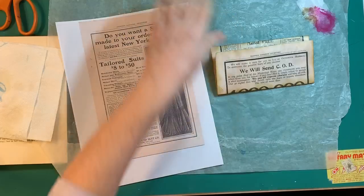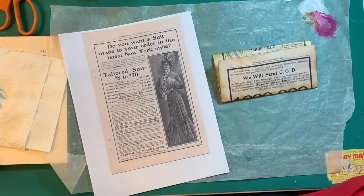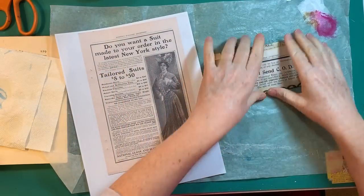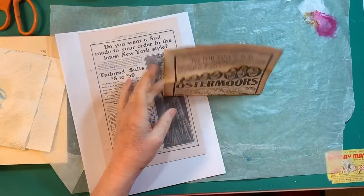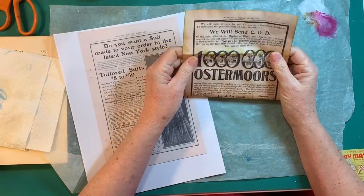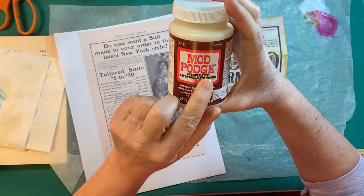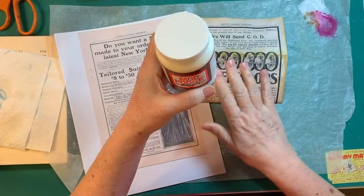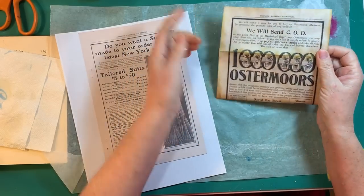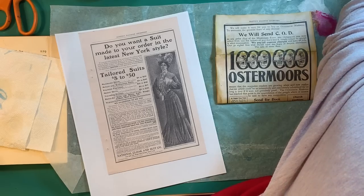Okay, so first I have to get my water and my paintbrush and Mod Podge. When I've done this little project in the past, I've always used just plain old Mod Podge, but I got this antique matte Mod Podge. Before I used plain matte Mod Podge. And so I thought I would give it a try too. Okay, let's start the timer.